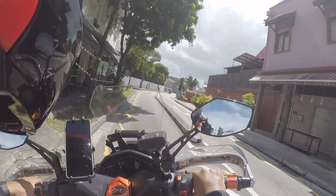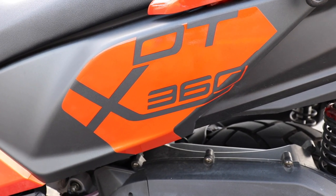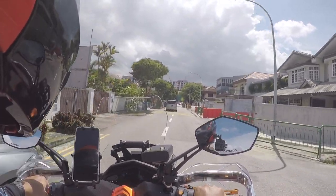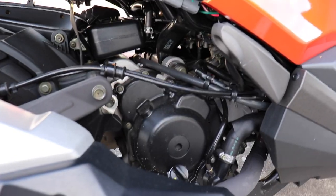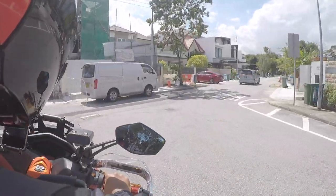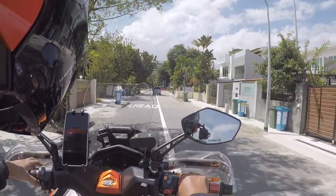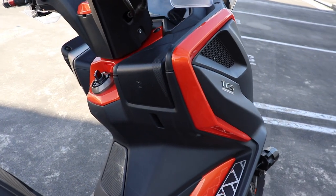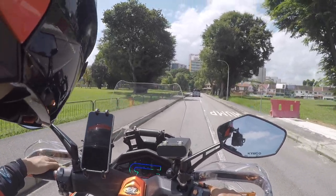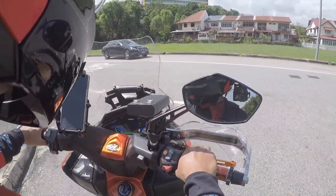Okay, so making a left into Jalan Belangkas, just going to test the DTX 360 in a slow speed situation. And narrow roads, no issues, you're able to negotiate pretty well. And I like the engine sound. The engine sound is very mellow, a deep kind of sounding engine. And I'm not even putting my legs on the ground. It really takes in the corners very well, like sharp corners, slow speed situations. It's a really awesome handling bike. And the turn indicators, to me, are kind of funny because you can hear, or not? Like a car, no?